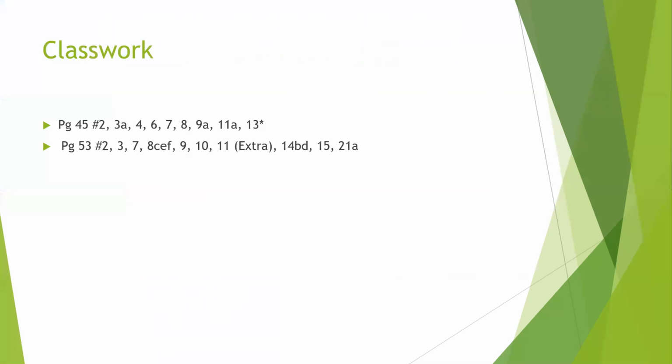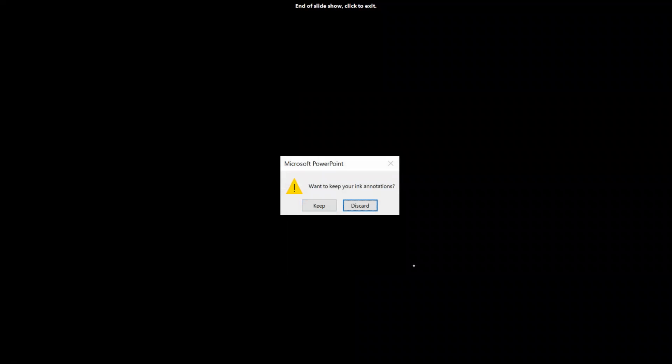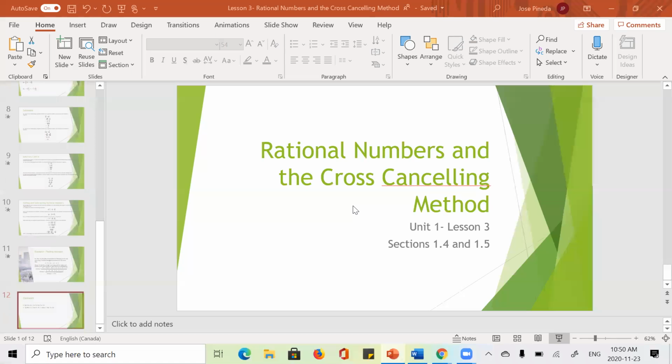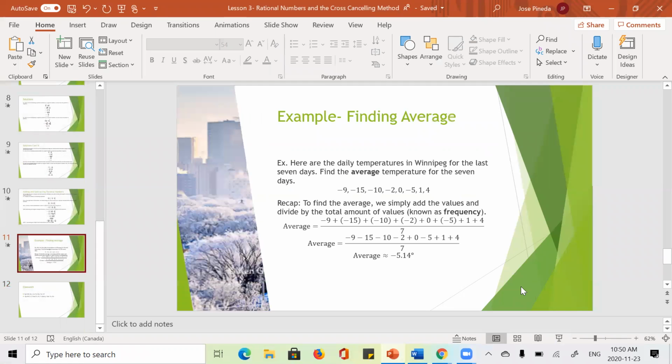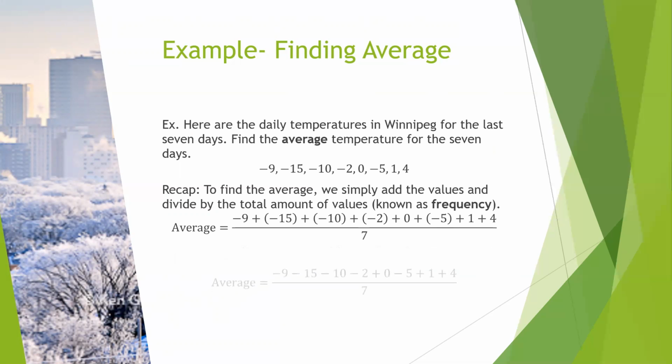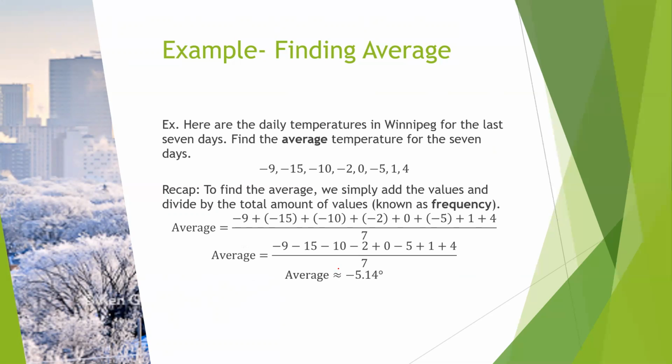Just a small note here. You can see that in that last example, I actually ended up using this approximation symbol. That just means that the answer is approximately that, right? But in this case, my answer ended up being -4.5 degrees Celsius because I divided by 8 instead. So I'll make those changes on the note right after this lesson, but that is basically it.